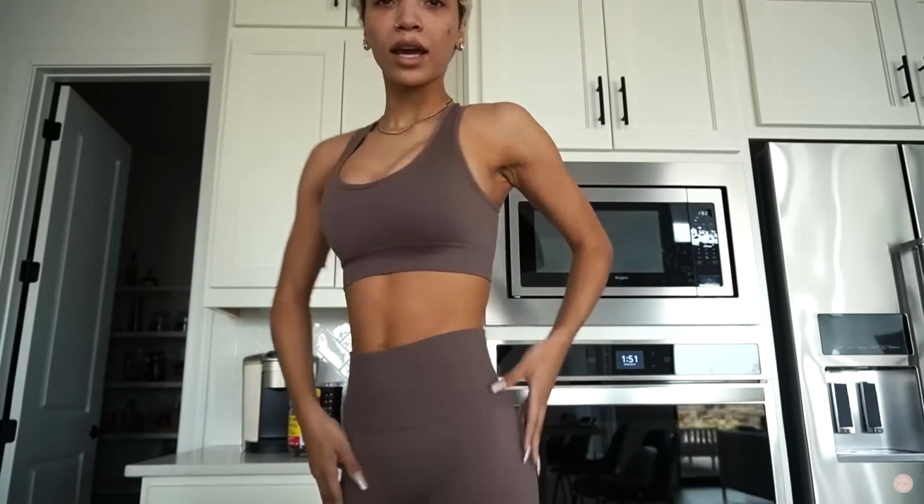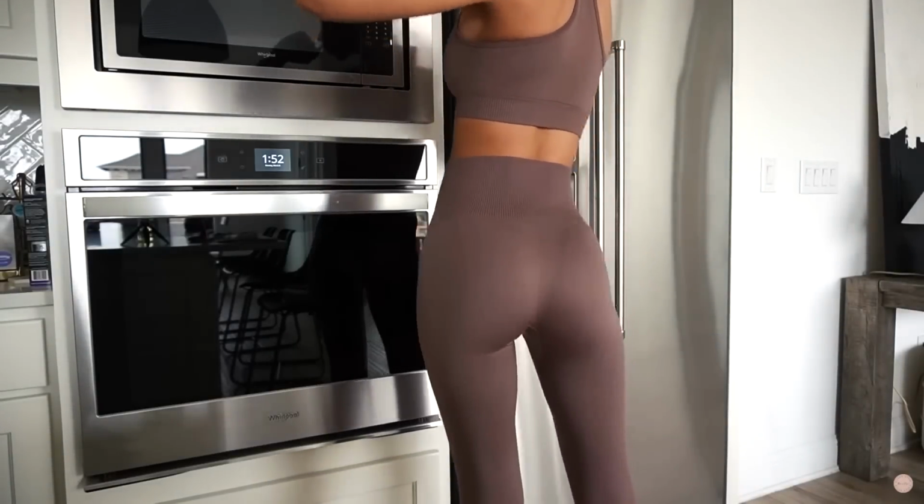First recent thing is this leggings set that I recently ordered. Shout out to Julia Havens. She's a YouTuber and I saw this in one of her Amazon hauls and I immediately ordered it because it looked so cute on her and it just fit her really well. And when I got mine, I'm not gonna lie, when I first looked at it, I was like, this does not look like it's gonna fit. It looks super tiny, but it's just because it's super stretchy and it sucks you in.